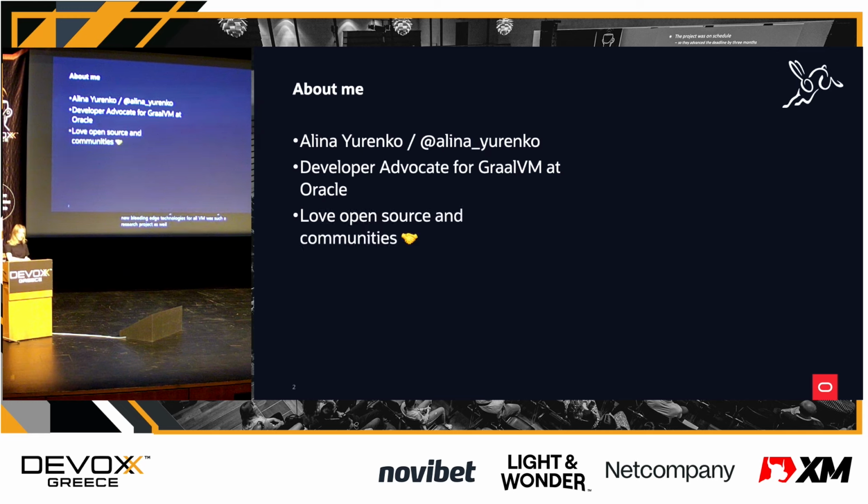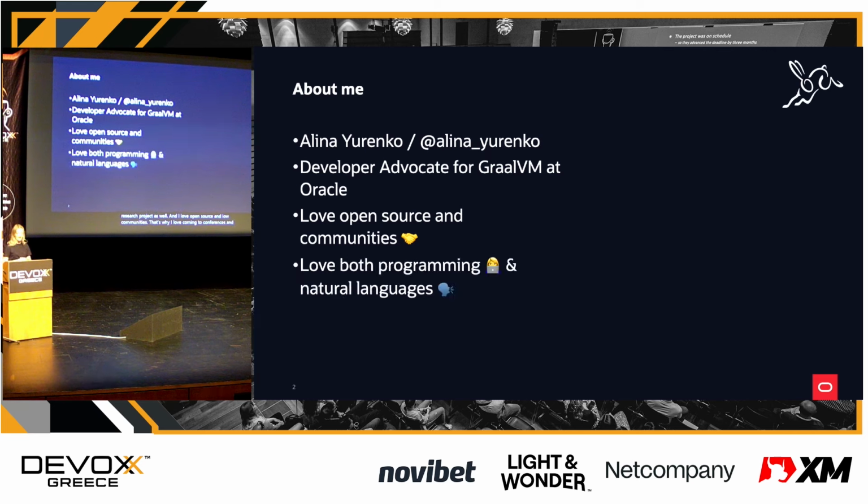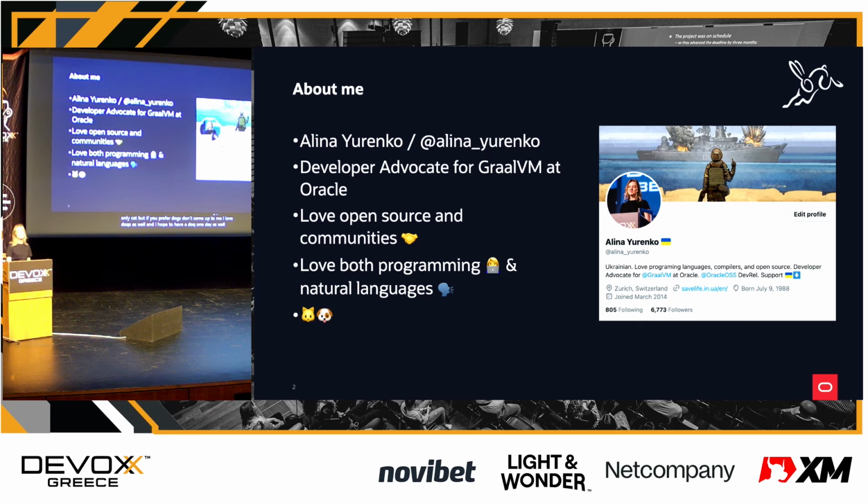And I love open source and I love communities. That's why I love coming to conferences and getting to talk to people. And I love both programming and natural languages. I'm very open to learning new languages. I can speak a tiny bit, a couple of words in Greek, and I'm very open to learning more if you can teach me during the break. And the last random fact as an intro is I'm both a cat and dog person. I own a cat, but if you prefer dogs, don't come after me. I love dogs as well, and I hope to have a dog one day as well. And this is how you can find me if you want to ask questions, follow up, etc.